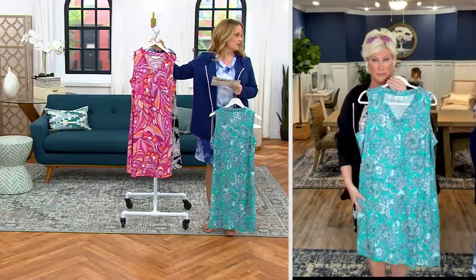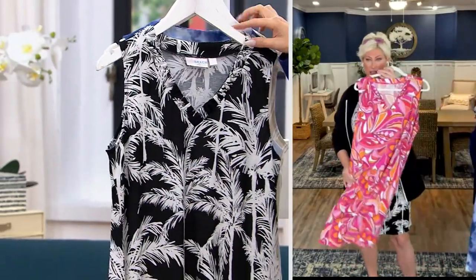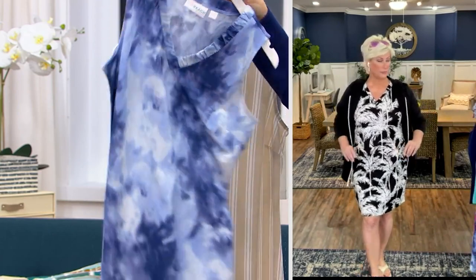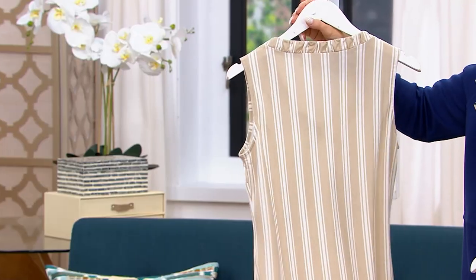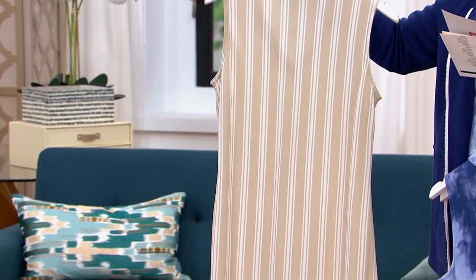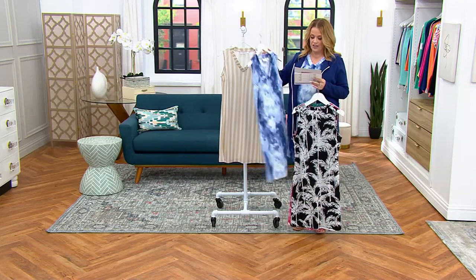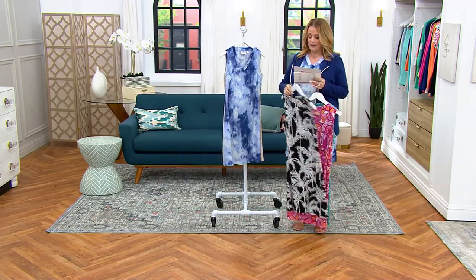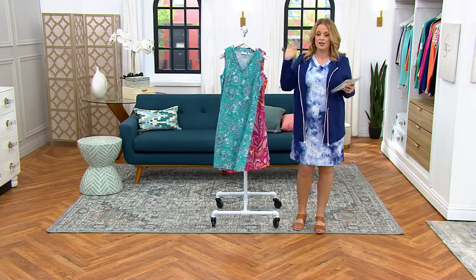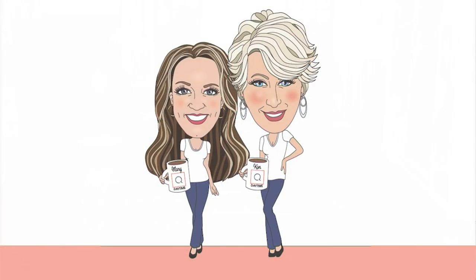Here are all the colorways: Malibu pink mod with corals, black palm beach, navy tie-dye, and sand dune stripe. I want to show the back of the sand dune stripe — that beautiful neckline detail goes all the way around the back. It's 37 to 43 inches long depending on your size. It's 65% rayon, 35% nylon. Price is gone at end of day — grab it while you can! Next we're diving into our peasant top.